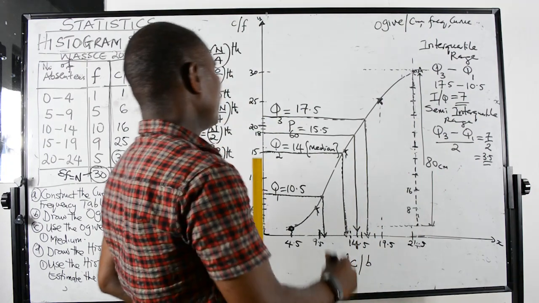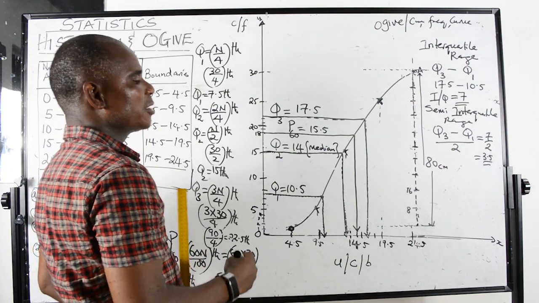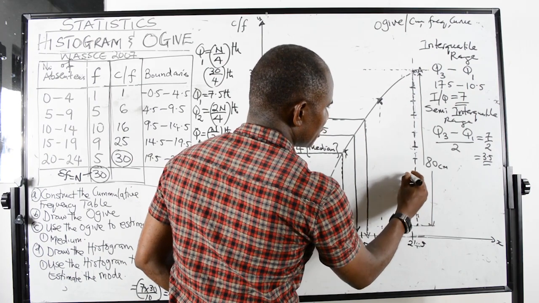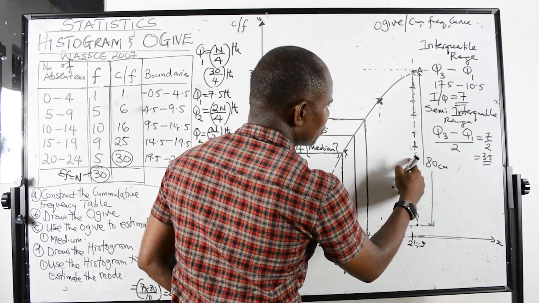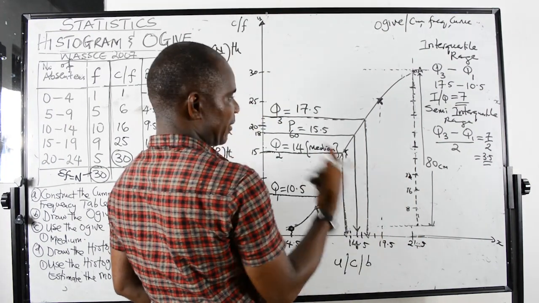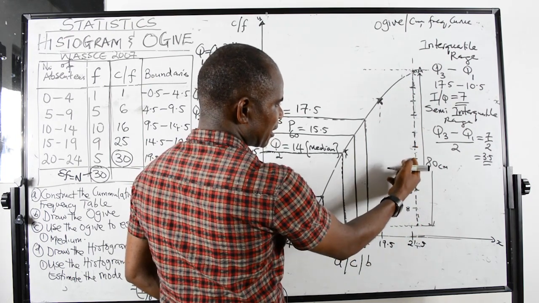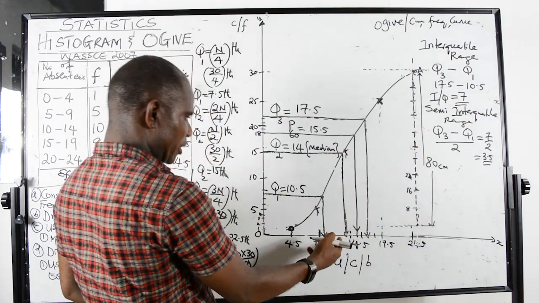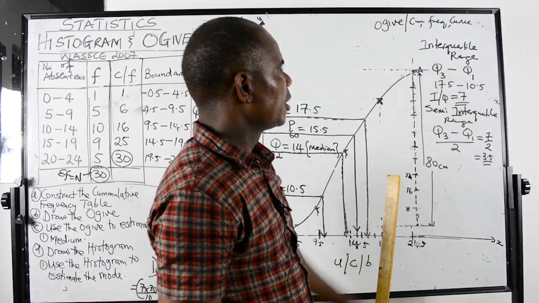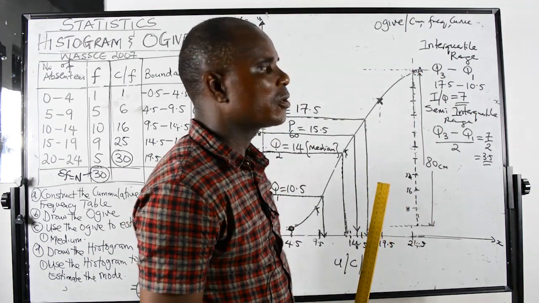Now I can use a percentile axis to also find the 60th percentile. So let's say this is 8, this is 16, this is 24, this is 32, and so on. I can also go with the third percentile if I like. When I get the third, I just go straight and measure, I read again. But normally it is the percentile axis that you are just asked to draw. It's not too popular, but you will be asked sometimes to draw the percentile axis.